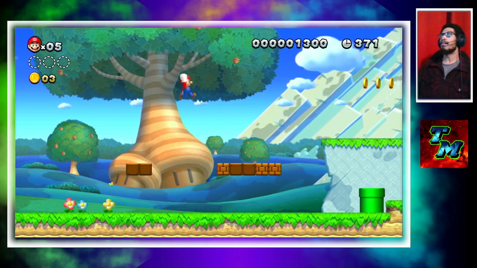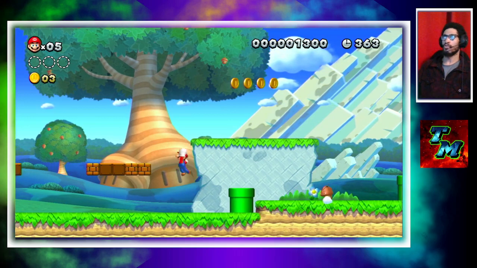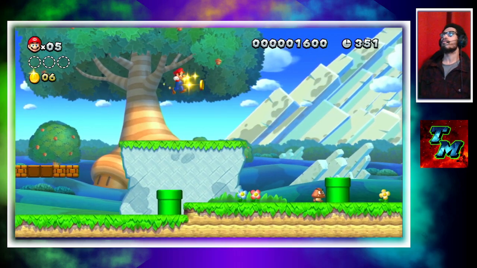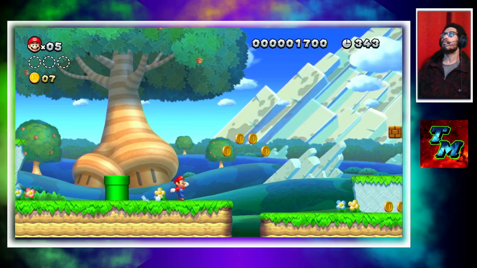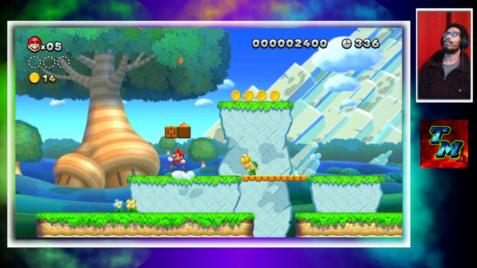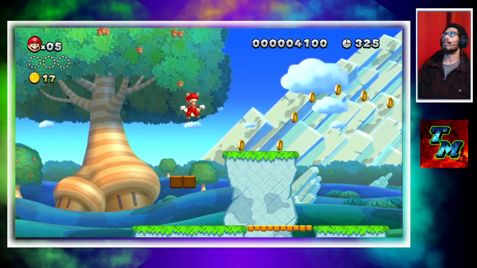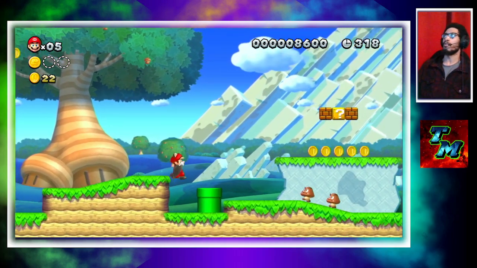Okay, he's gone. Just get used to some of these controls. Okay, so that's how you ground pound. Oh, cool. The flowers kind of pop too while you're doing this. Oh, there's a Yamash. Okay, so now we have the acorn. There we go, we got the star coin.